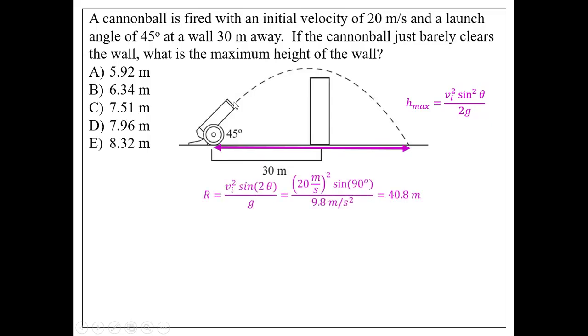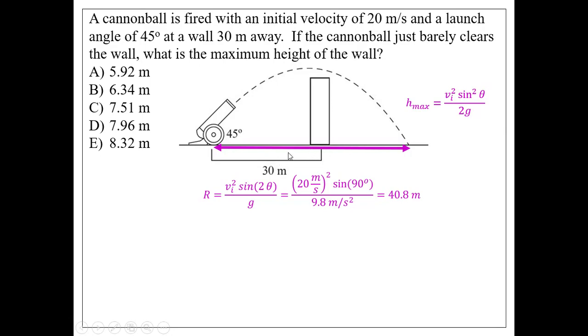Well, in this problem, assuming the ball starts on the ground and gets shot out through the barrel and comes all the way down, or we can neglect the height of the cannon, the range function can be applied. Vi squared sine 2 theta over g is your range function. It allows you to find this horizontal displacement. So plug in Vi is 20, squared, and then sine of 90, because it's 2 theta, and theta being 45, 2 times 45 is 90, and then divide by g. G is 9.8. This range function already accounts for all the negative signs, so you don't need to plug in negative 9.8 here. You can flip the image left or right, but the horizontal distance is still the same, which is 40.8.